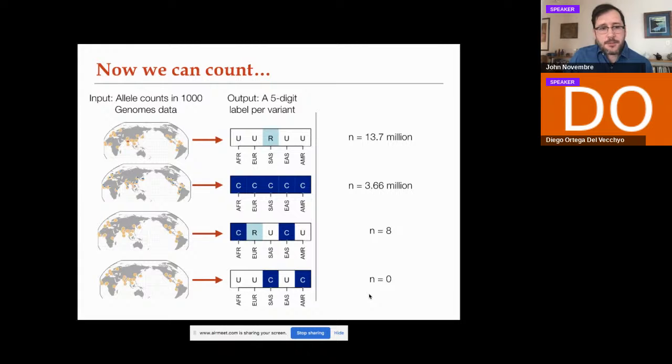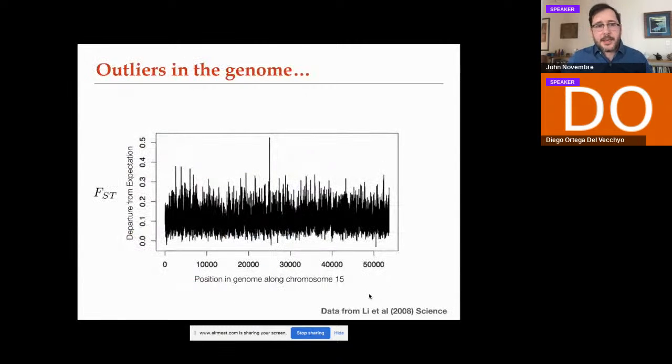So the patterns that we're seeing, we think are largely the result of this demographic spread out across the planet. As a reminder, we will see outliers from those general patterns, places where there's high FST, high levels of differentiation, where there are variants that are common in one part of the world and absent in the other. And this is a figure from a teaching lab that I use, where I have the students calculate FST in a moving window across chromosome 15.